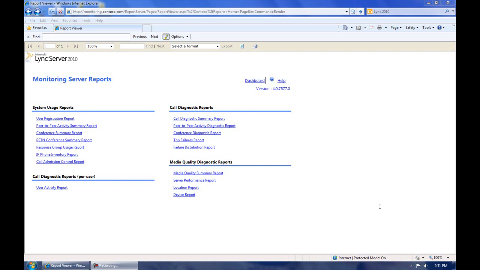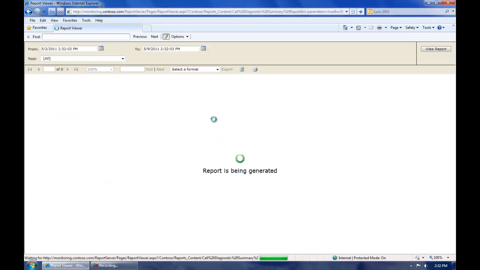Logs can fill up quickly, and if logs don't fill up quickly, then often we have to mine through a bunch of the logs to find specific details for specific calls we're looking for. Or if I'm looking for trends, it's difficult to find the trends in that data when you're looking through a log. So one of the great new features in Lync Server 2010 is this call diagnostic summary report, which enables us to see what's the overall health of our system.